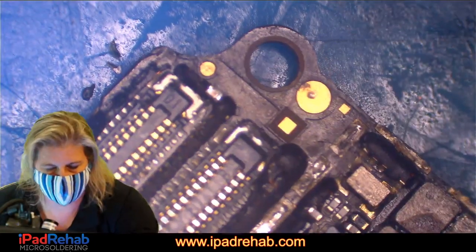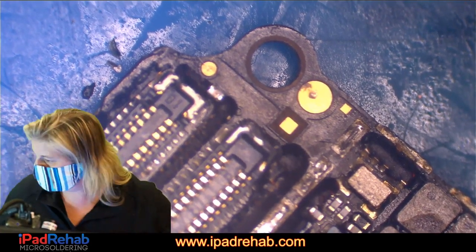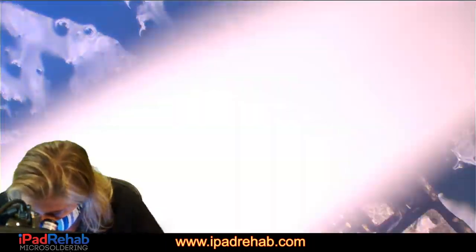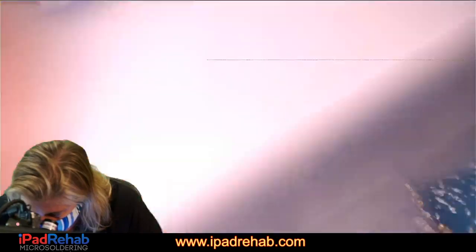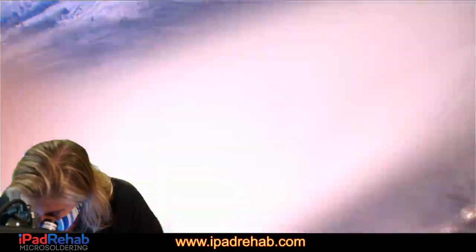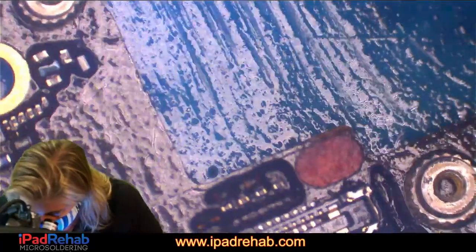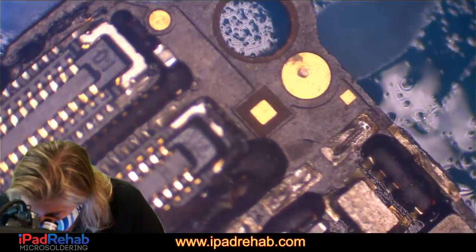Let's clean this up a little bit. Just remembering from experience, I need more alcohol. The last time there was a short like this that I had to find by mapping from under the PMIC, it ended up being out here at connectors under underfill, which was kind of surprising at the time. Anything jumping out? Nothing's really jumping out.